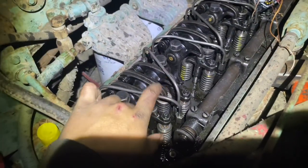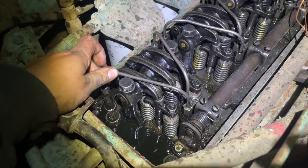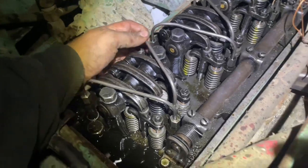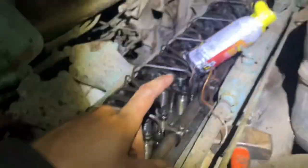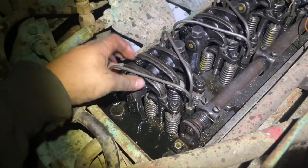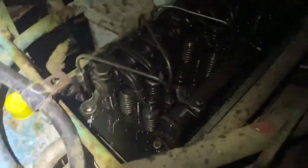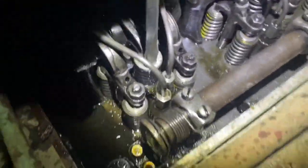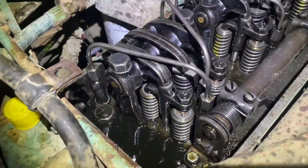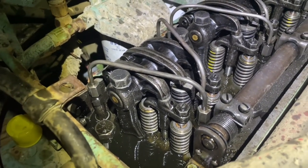Well, folks, injector number one freed up. Got everything back to the way it should be. Hopefully you could see most of that. I have three more to do. I'm going to do them off camera because it's the same process. Hopefully you saw what was going on here. Yeah, but she's all freed up now. I can push it down. Up and down, up and down. That's good. That's exactly the way that old two-stroker showed it to be. So, all right. One down, three to go.